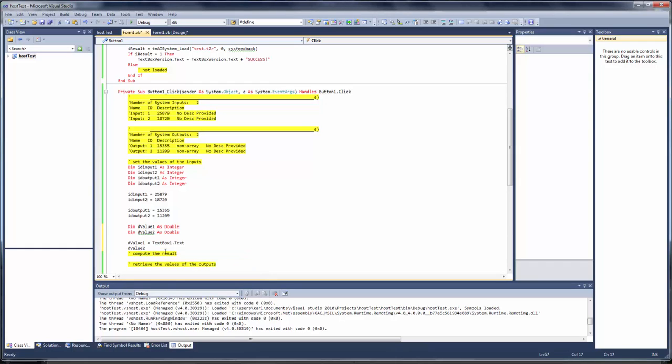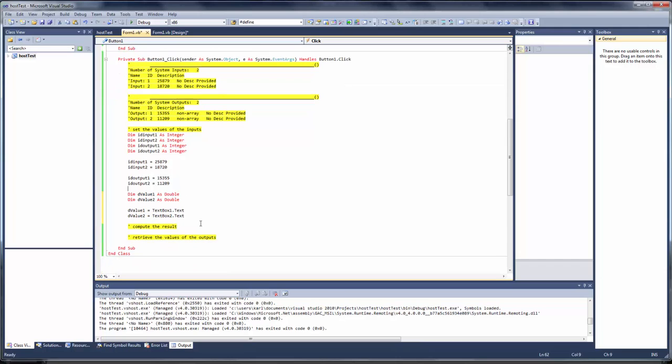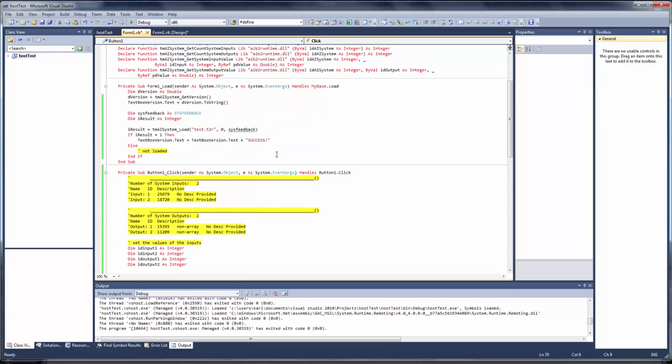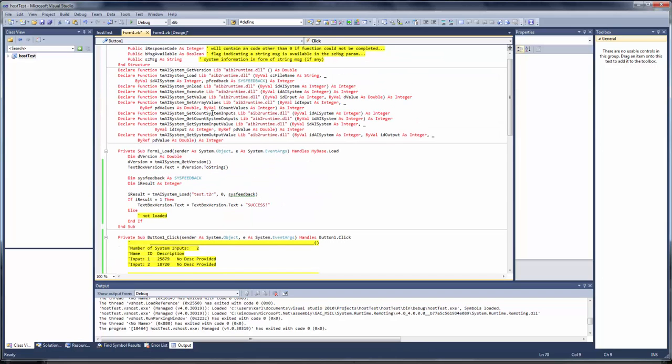dValue2 equals TextBox2.Text. And so this is assuming that we actually put text into those boxes. And then we're going to compute, we need to set those values. So this is where we use set value, TMAI system set value. And we'll need the ID of the input and the value, and that's that.